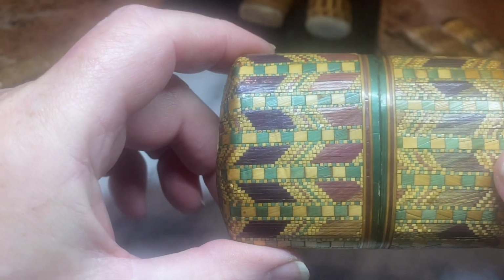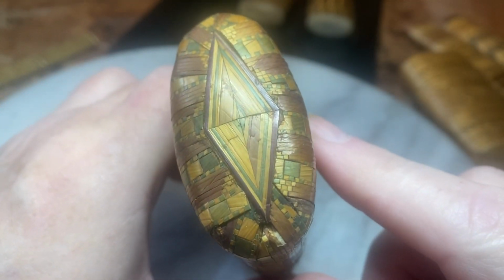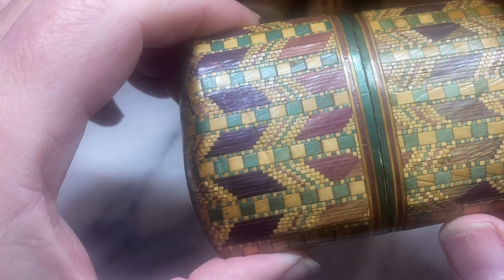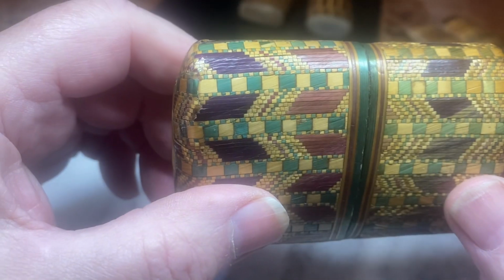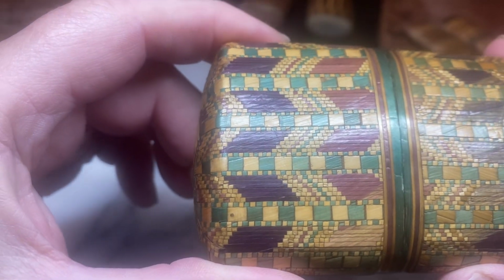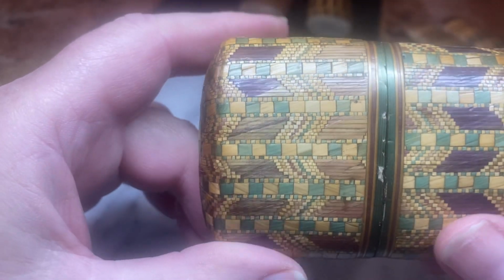People often say, how do you know it's real? Well, the price I pay for it, nobody would make these for that price. This would be hours and hours of work, and even today they're fairly cheap compared with how much work has gone into it. And so people just would not make these to be fakes because it's not worth their while.